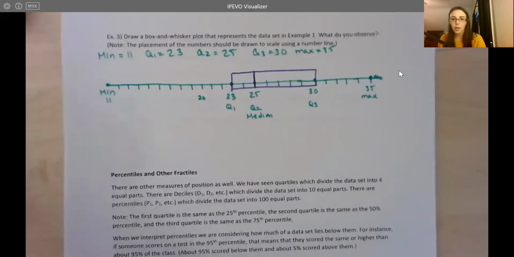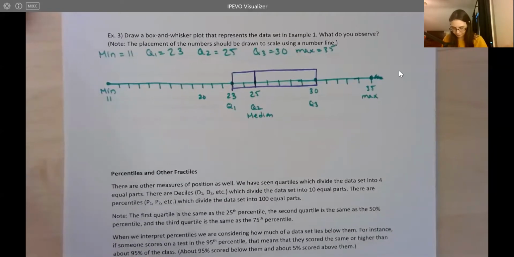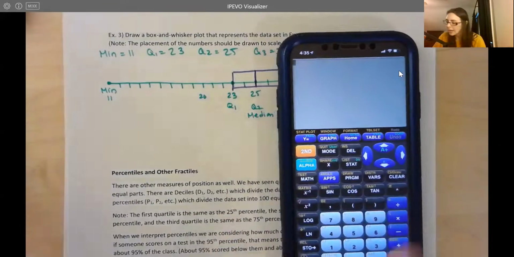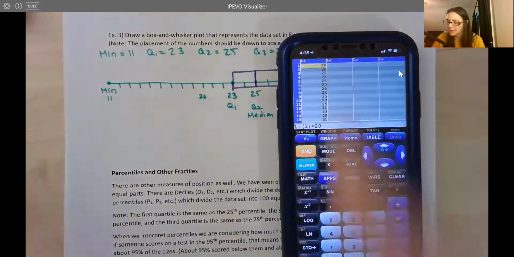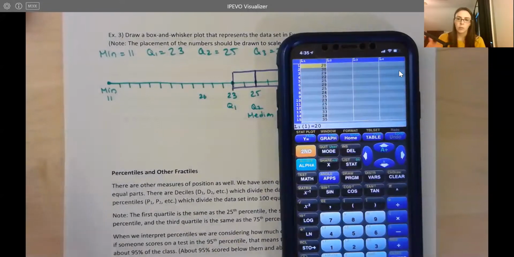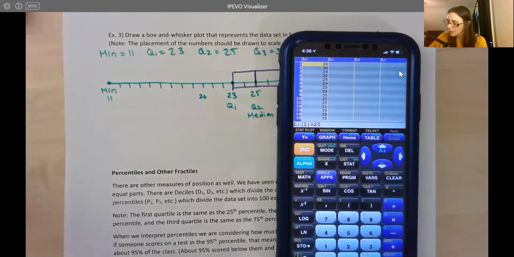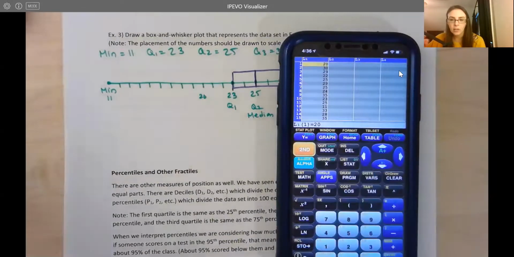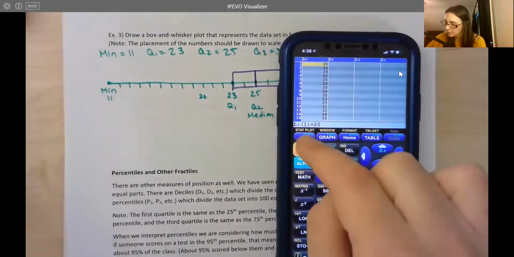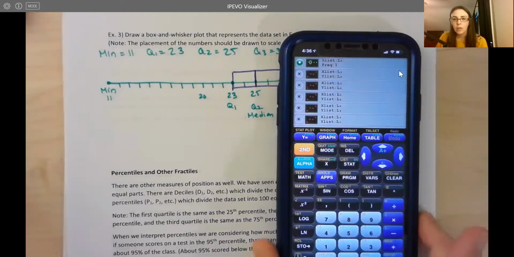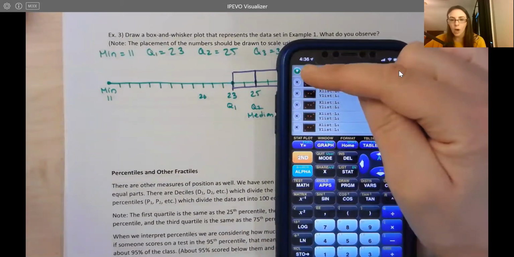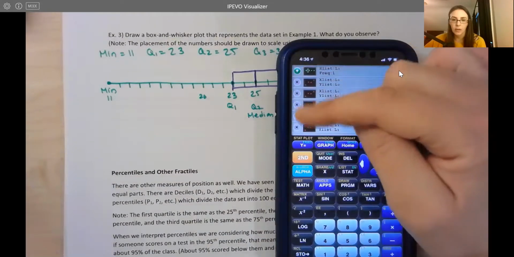Now, your calculator can also do box plots for you. So I'm just going to bring my calculator back up here. And again, you always have to start by entering your data. So I have the data already entered because we've been doing the same problem. And what you're going to do next to graph it is you're going to hit second, and then the Y equals button so that you're selecting stat plot. Now, what you want to do here is make sure one of your graphs is on. So you can see my first one is on, it's green, while the others are X's.